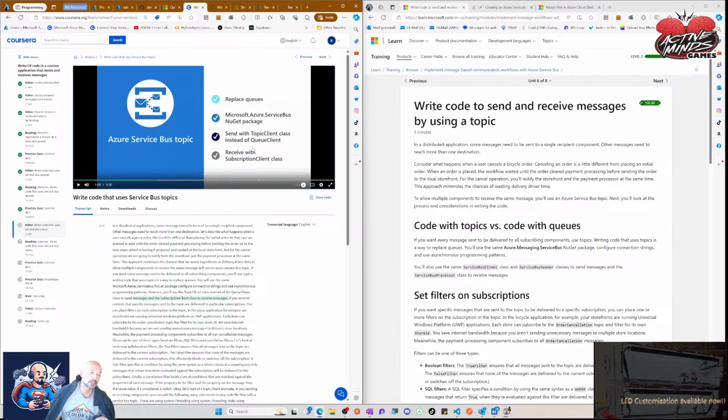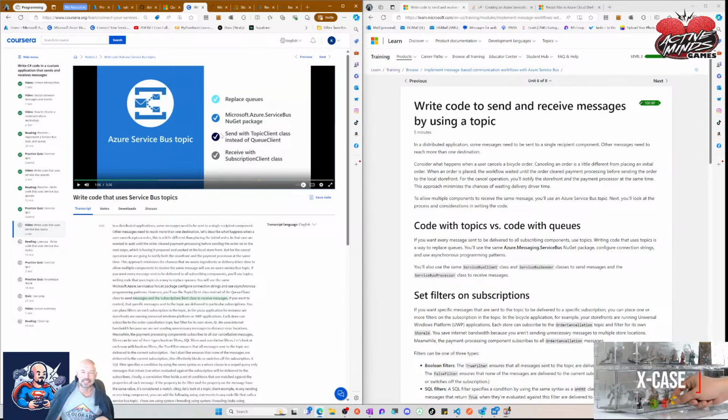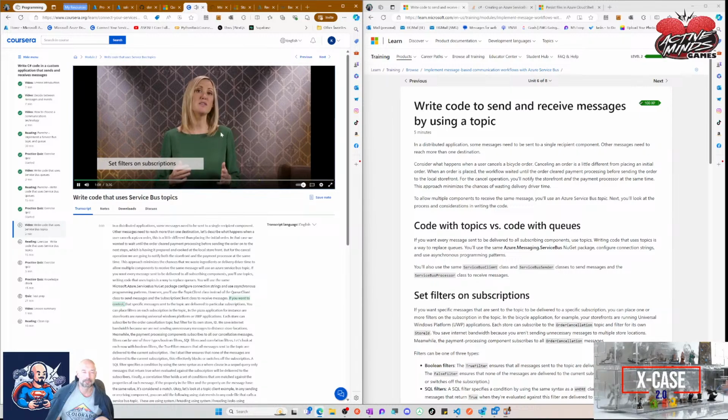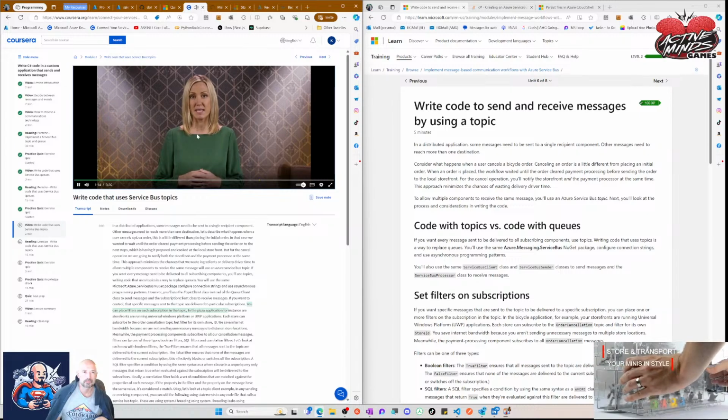Topics can work with multiple things at once. That's why you would go through a topic, whereas a queue just goes once. But this is a confusing layout. If you want to control that specific messages sent to the topic are delivered to particular subscriptions, you can place filters on each subscription in the topic.